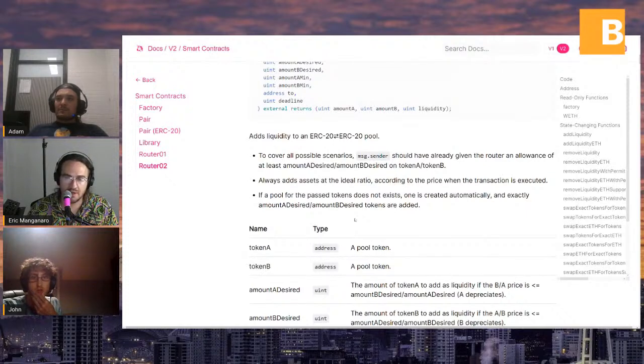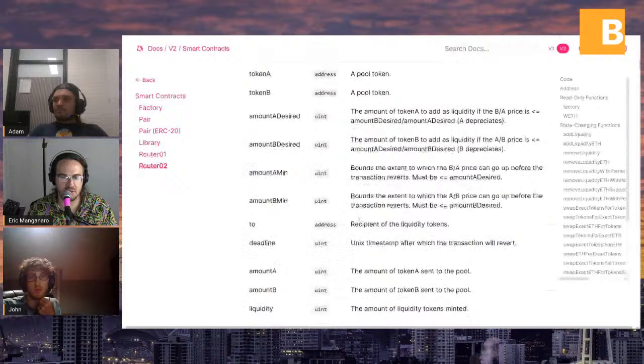Message.sender should have already given router an allowance of at least amount A desired and amount B desired on token A and token B. Always add assets at the ideal ratio according to the price when the transaction is executed. If a pool for the pair of tokens does not exist, one is created automatically and exactly amount A desired, amount B desired tokens are added. So we have token A, token B.